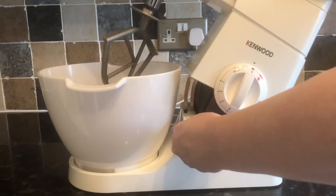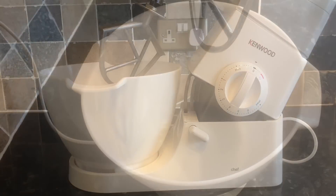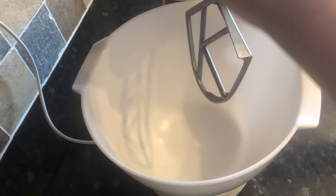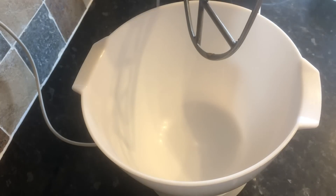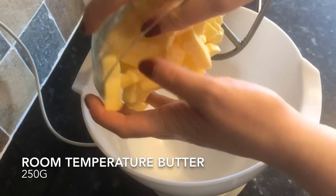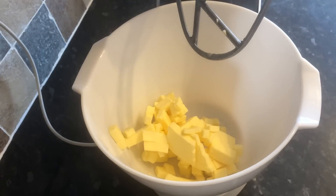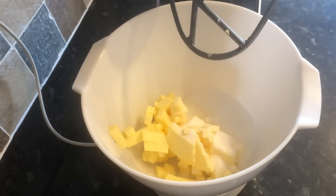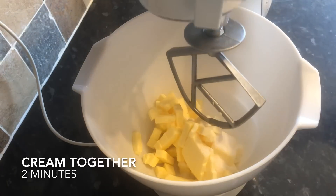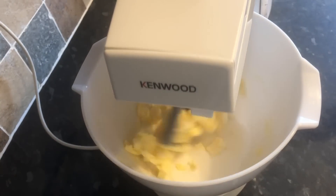Today I'm going to be using my stand mixer — I haven't used it for ages but I'm a bit pushed for time so it'll make things quicker. You can do this by hand as well. If you're using a stand mixer, use a paddle attachment or a dough hook — not a whisk. First, pop in your room temperature butter, 250 grams cubed up, then add 130 grams of sifted caster sugar. Cream these together starting on low speed, then gradually increase to high for a couple of minutes until lovely, yellow, light and fluffy.